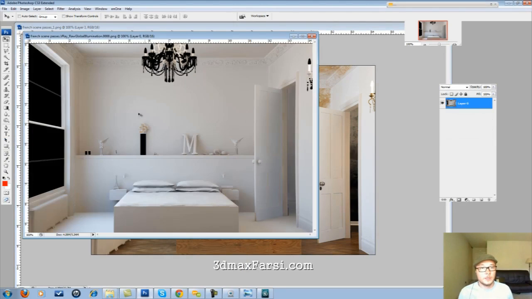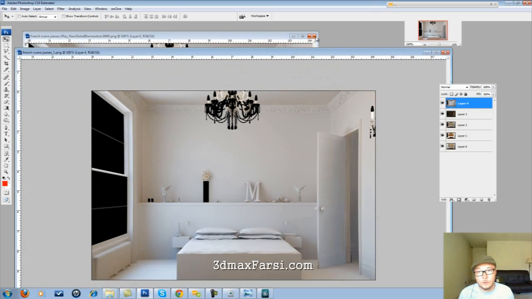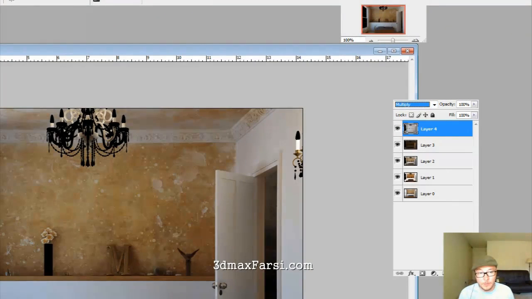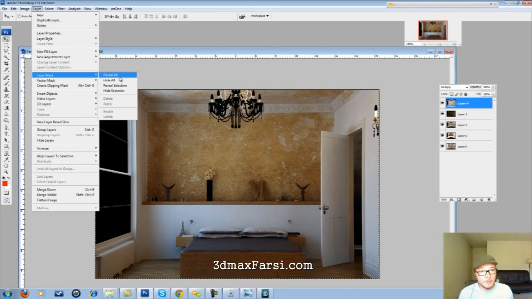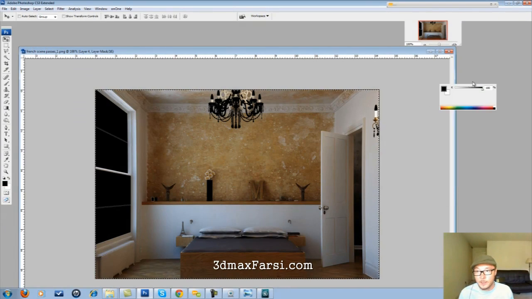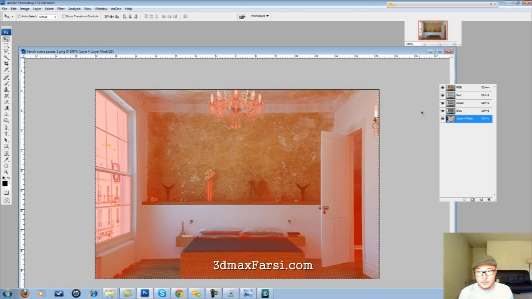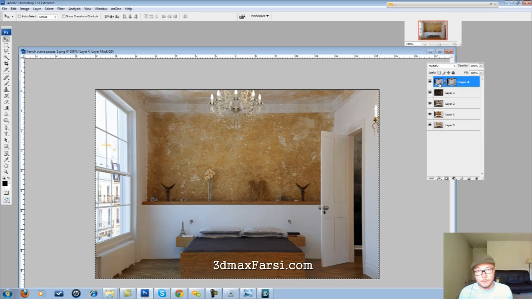Global illumination pass is also a nice pass. If I'm using ambient occlusion, I'll be using it in multiply. You can use this one also in multiply, but as you see here, you get black shadow. So what you can do, you can Control A, Control C, copy the same pass, add a layer mask, reveal all, and then in channels you can paste the same pass, and I just use this pass to create a mask.